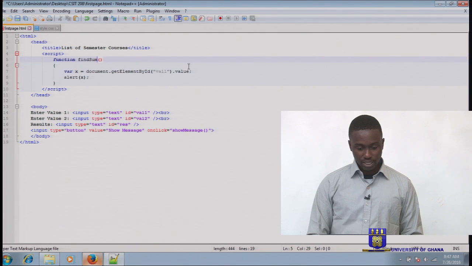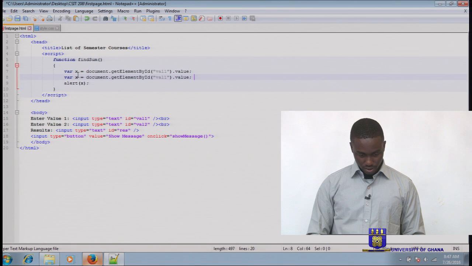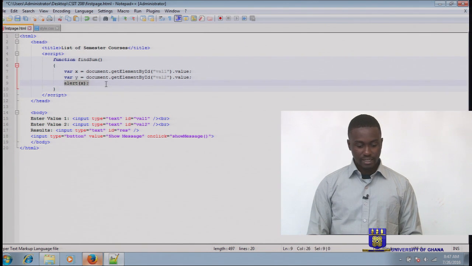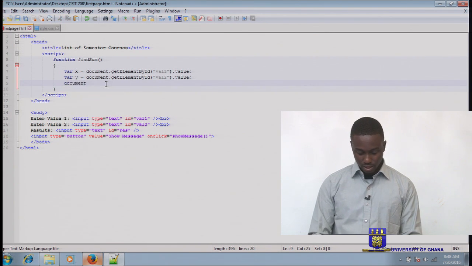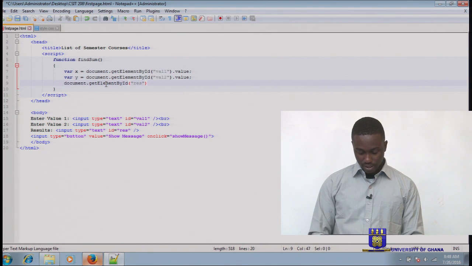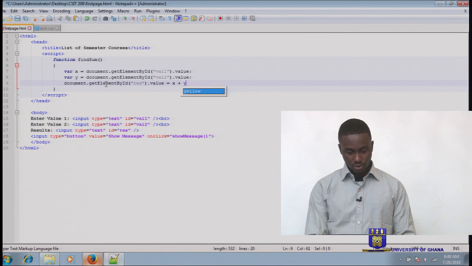Now what find sum is going to do is pick the value of the first text box, pick the value of the second text box with ID val2, and then write the answer into the third text box, which I'll have as document.getElementById res, then dot value to be equal to x plus y.